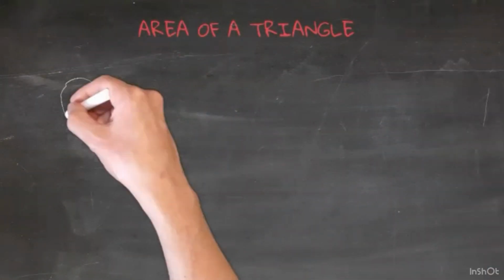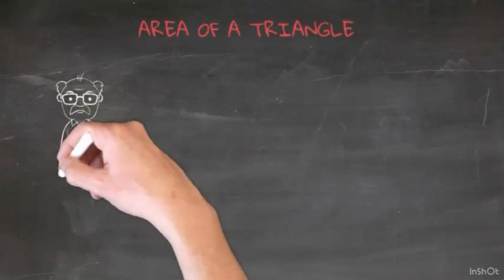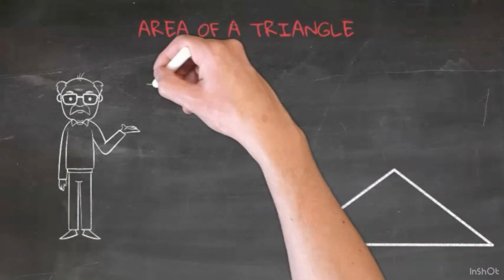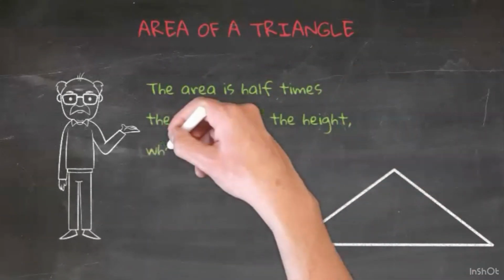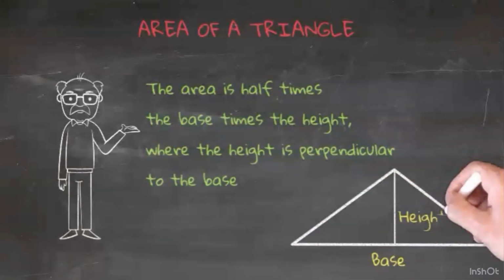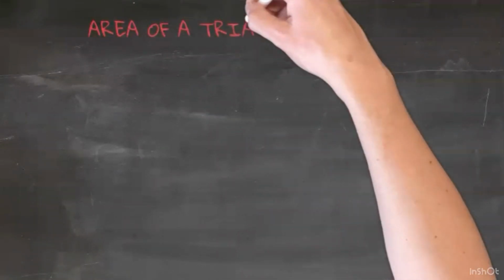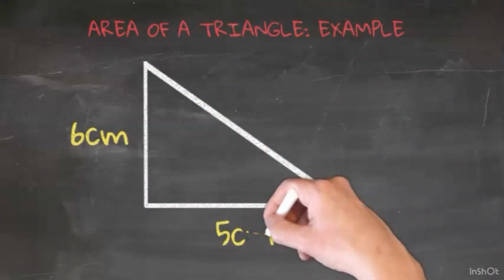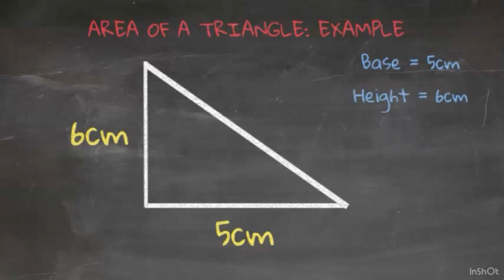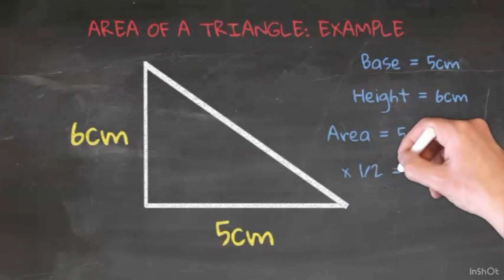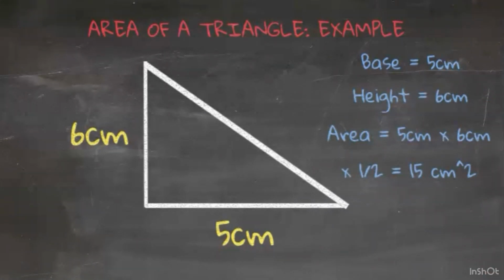Another crucial thing you need to acknowledge is how to find the area of a triangle. It may be something super simple for a lot of you, but it is half multiplied by the base and then the height. The height has to be a perpendicular line with the base, like this. For example, if we were to find the area of this right triangle, we quickly see that the base is 5 cm and the height is 6 cm, since the height is perpendicular to the base. Therefore, the area is 5 times 6 times 1/2, which equals 15 cm squared.